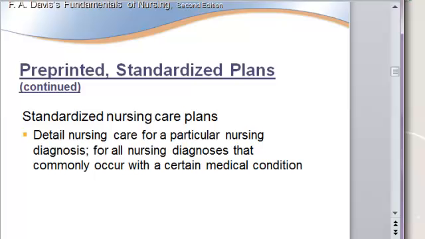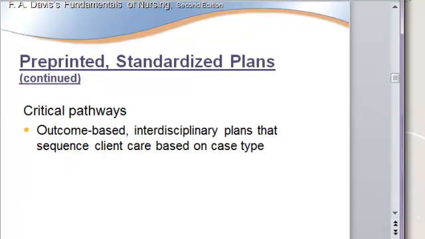They give detailed nursing care for particular nursing diagnoses, for all nursing diagnoses that commonly occur with a certain medical condition. It doesn't mean that you cannot individualize these standards of care, but it's real important that you go back to the standard of care and see what has been written so that you can follow that standard of care.